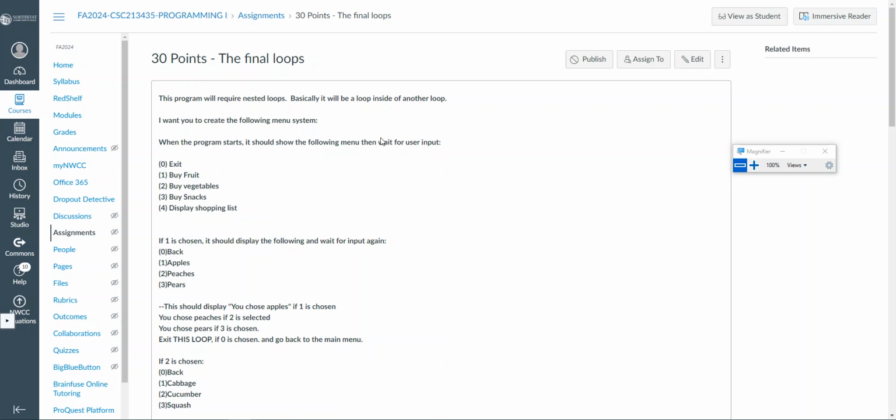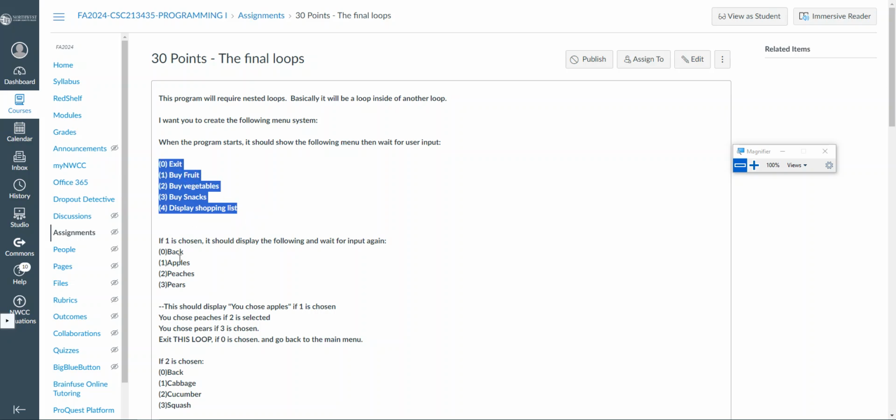So basically you're going to take the Fruit Loop program, and for every time, if you remember, there were apples, there were pears, there were oranges and peaches. If I choose apples though, in this example, I'm going to bring up a whole menu that's essentially the Fruit Loop. And I'm going to add things on that. If I go backwards, it should take me back to the main menu, which is this one here.